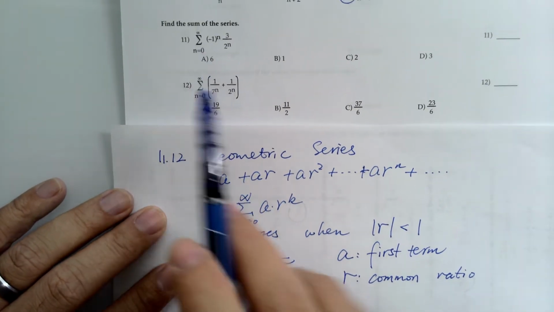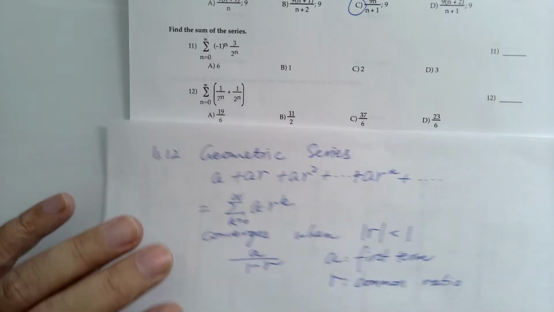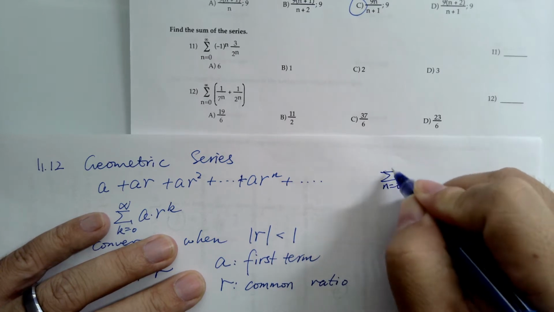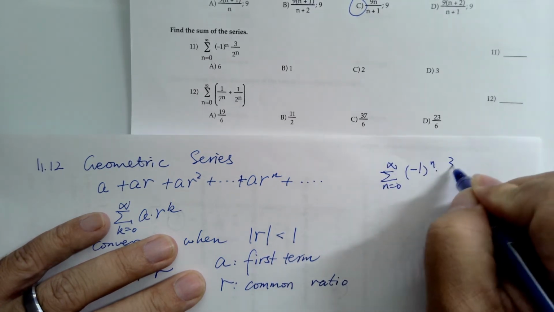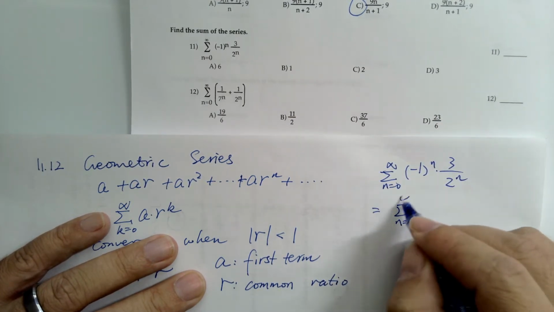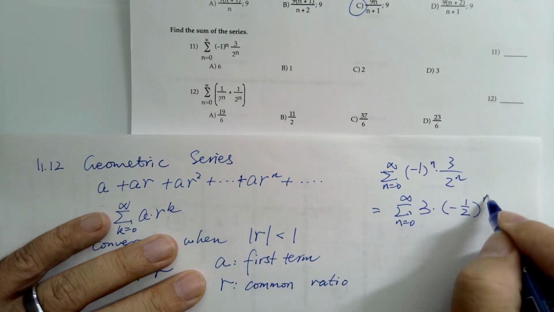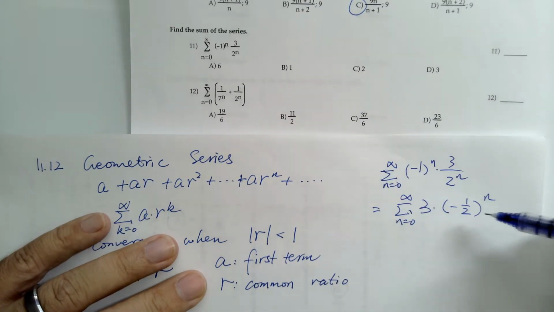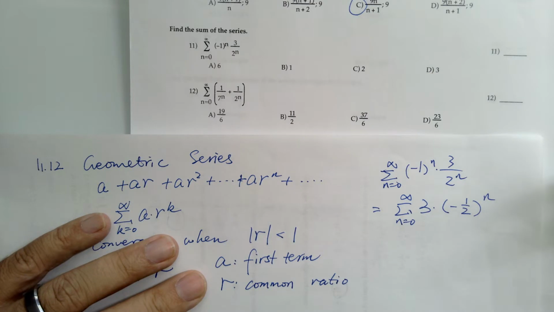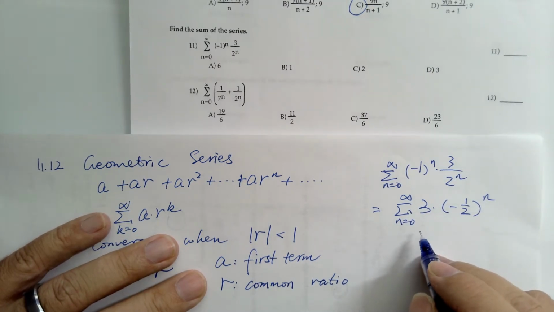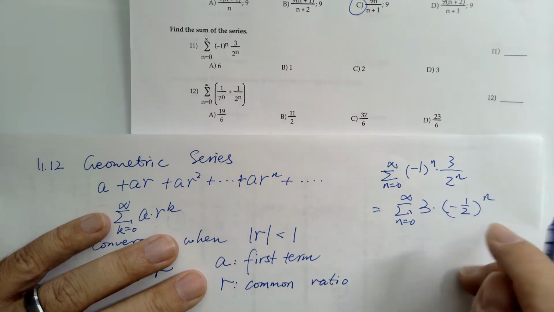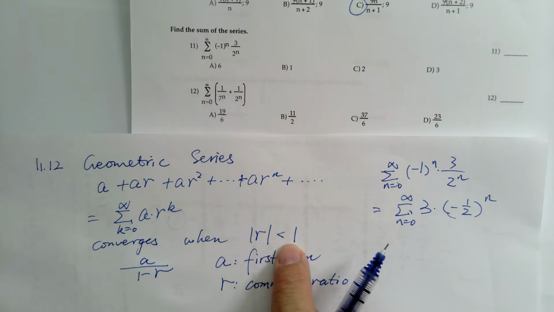So back to our problem here. You see number 11. Let me write it here. So basically speaking, I can reorganize my series into this, right? Because they have the same power, raised to the power n, and our n starts from 0, that's great. You see the common ratio r is -1/2. So it's good, it converges for sure.